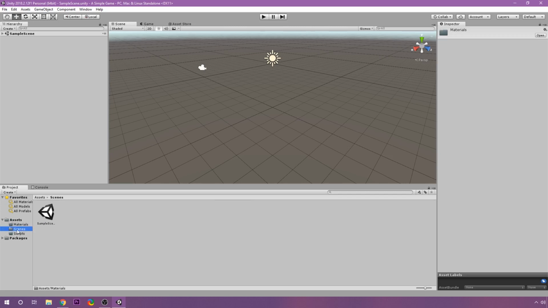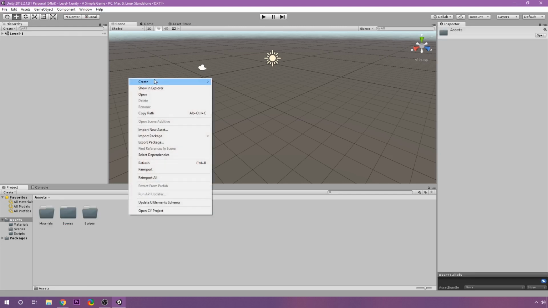Now, we also have a scenes folder here that has our default scene in it. Now, this is going to be used as our first level in our game. So what I'm going to do is rename this from simple scene to level 1. Level-1. We're going to name all of our levels level-whatever it is. And we're going to use that whenever we want to load certain levels. We can say, hey, load level 7 or load level 12, that kind of thing.